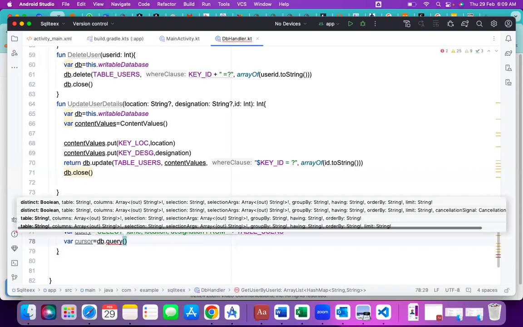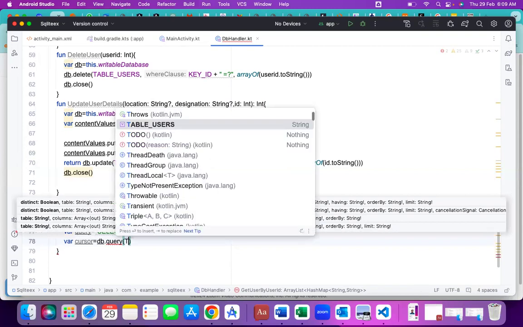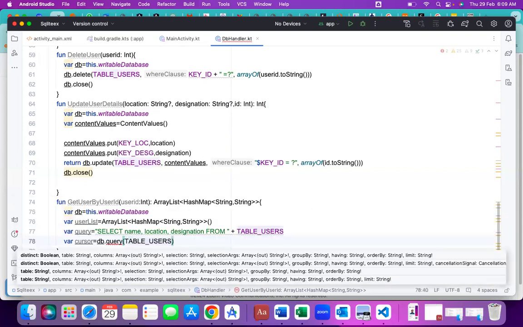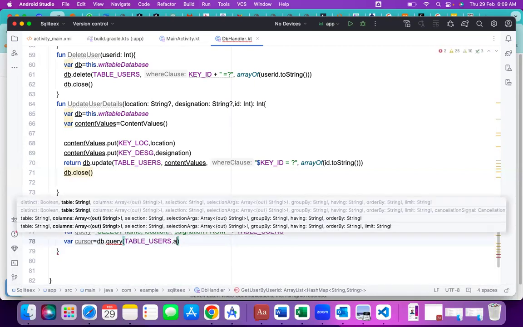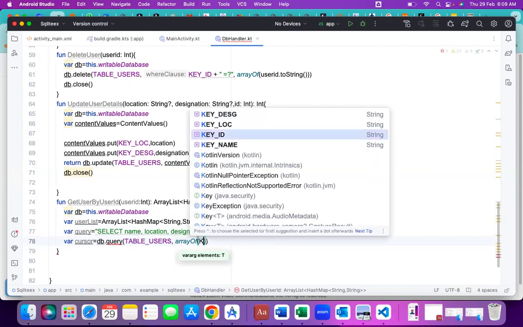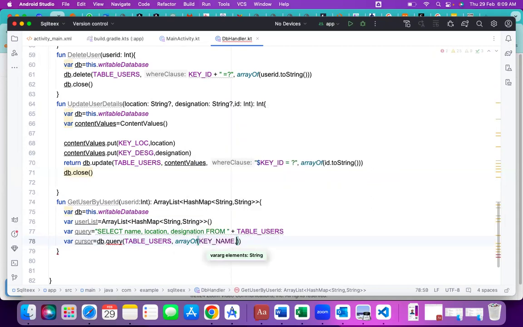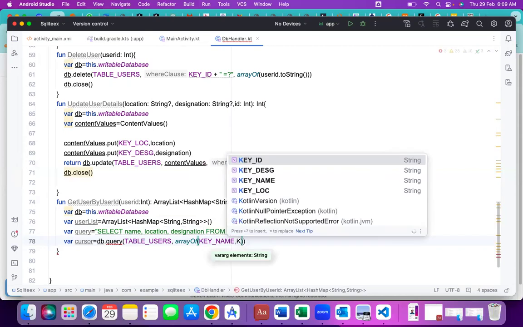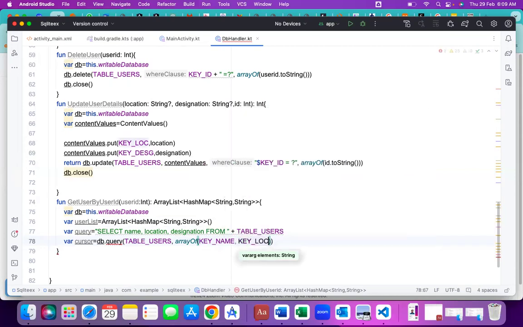For that, now I'm writing the table user, array of key name, next key location, key designation. We are expecting these three values, right?